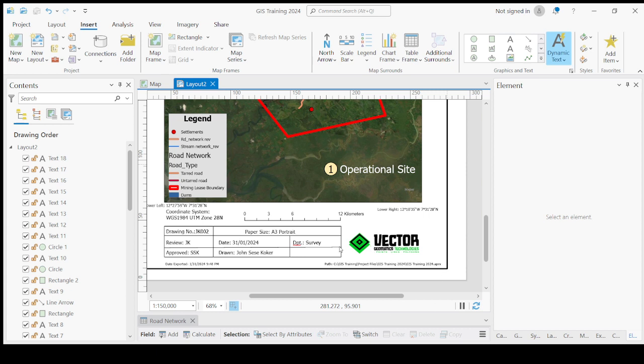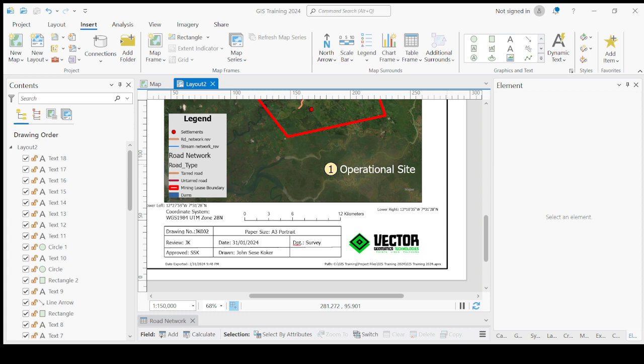So I'm going to share with you. Let me share another screen with you. I'll go to desktop, then to this PC, data bank, GIS training.